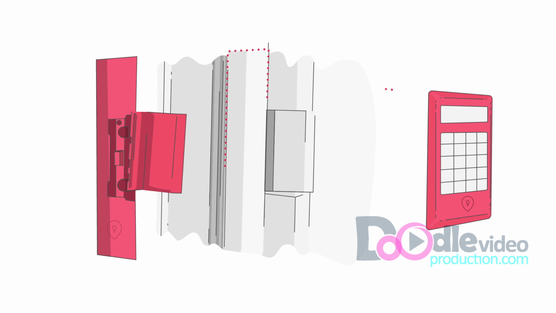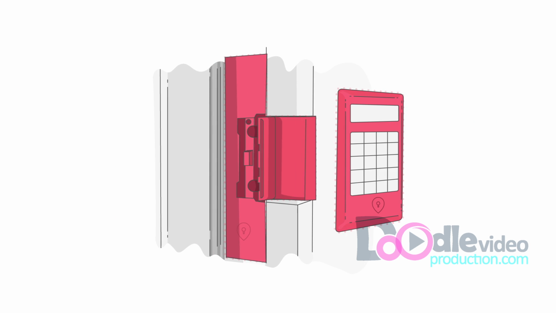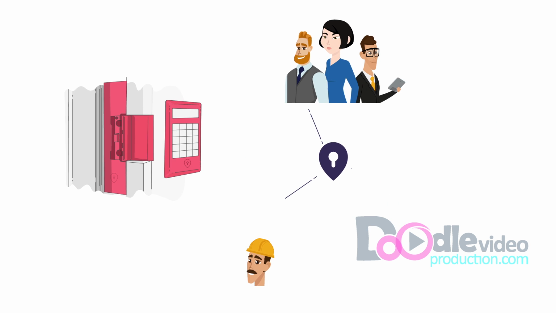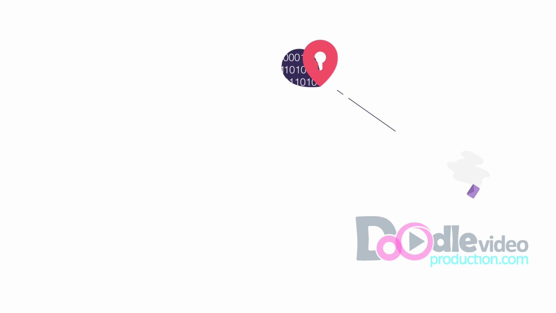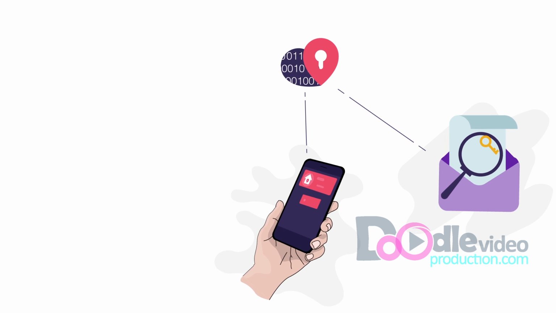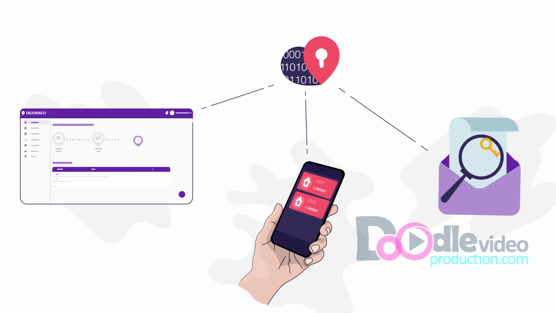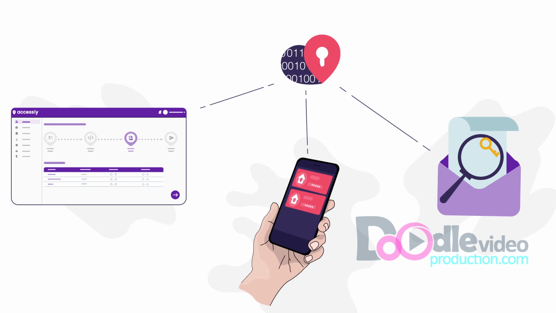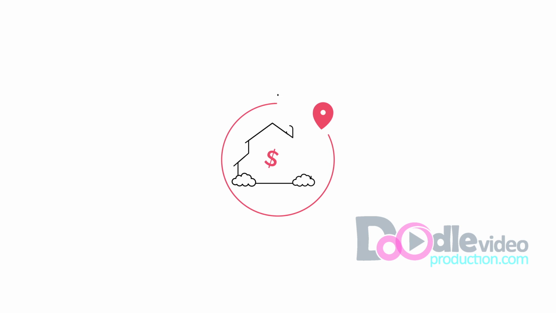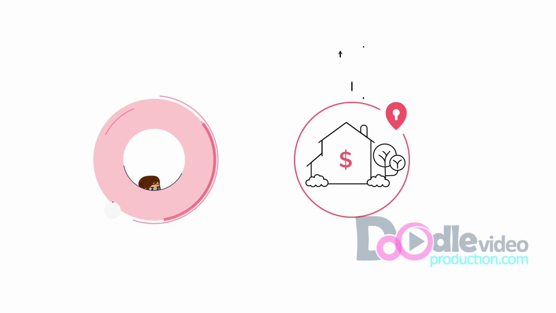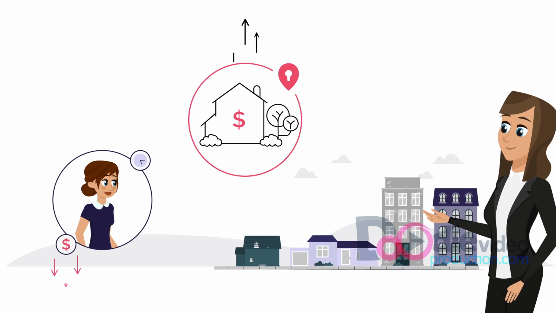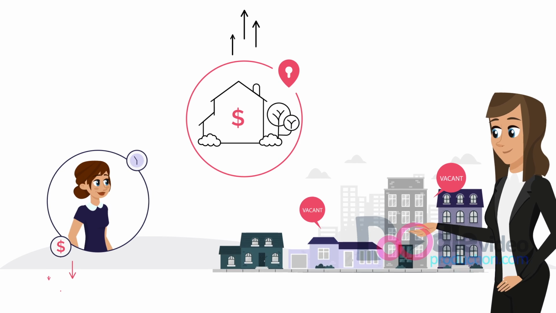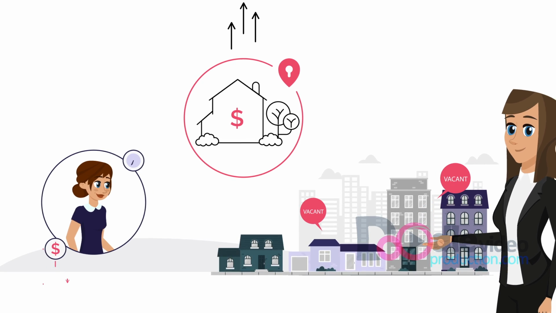All you need to do is install our locks and you can begin granting access to your team, tradesmen, tenants, and anyone who needs it by creating unique, time and date-based access codes which can be shared securely via email, phone, and web portal. Accessly makes your rent roll more profitable by reducing staff travel time and costs, reducing time on market for vacant properties, and increasing the number of properties your team can manage.